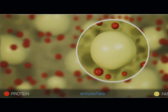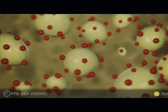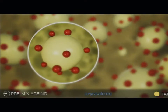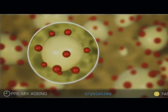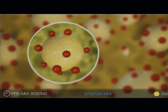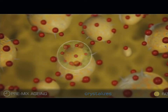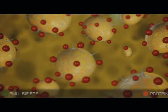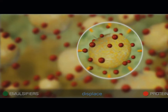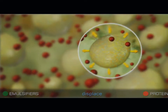And this is an important step that many people are not aware of because they use just cream to make ice cream. It's already homogenized. We age that mix in the refrigerator, and two things happen. One thing that is very important is the fat crystallizes. And you can see here a crystal already protruding from the surface of the globule, and many crystals are starting to protrude. Fundamental to ice cream making. You cannot make good ice cream with oil. You need crystalline fat. Low molecular weight emulsifiers such as mono- and diglycerides or polysorbate 80 then come and displace those casein micelles from the surface of the globule and leave it naked.